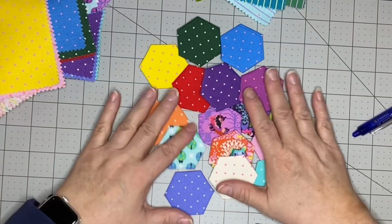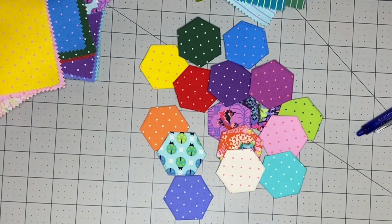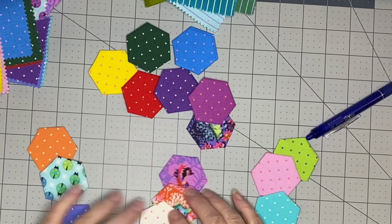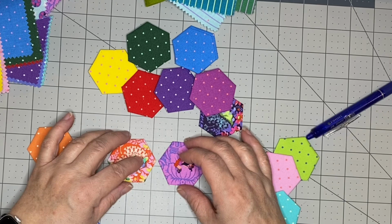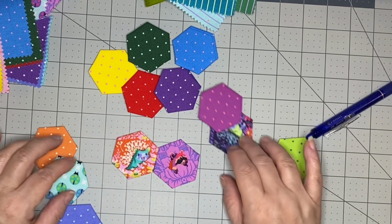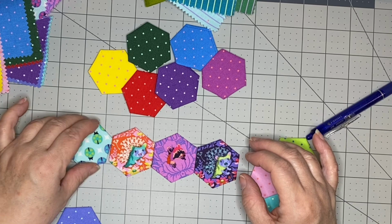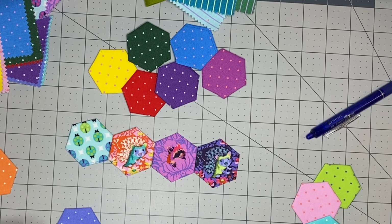Okay, now that we've glued everything, now we need to figure out what we're going to put and how we're going to organize it. We are going to have 1 line of 5, 1 line of 6, 1 line of 5. So I know that I want these guys to be in the middle of the line of 6. Like that. And then we're going to build out around them.